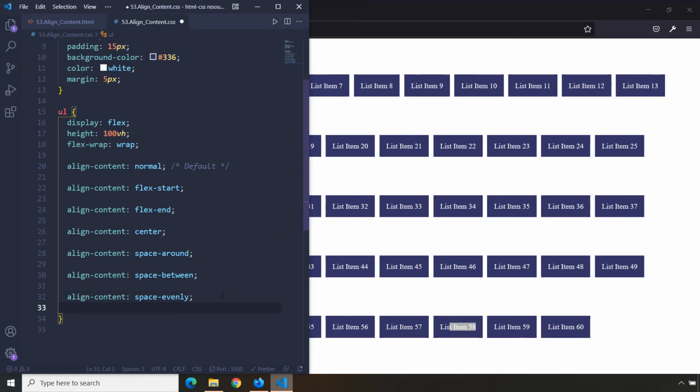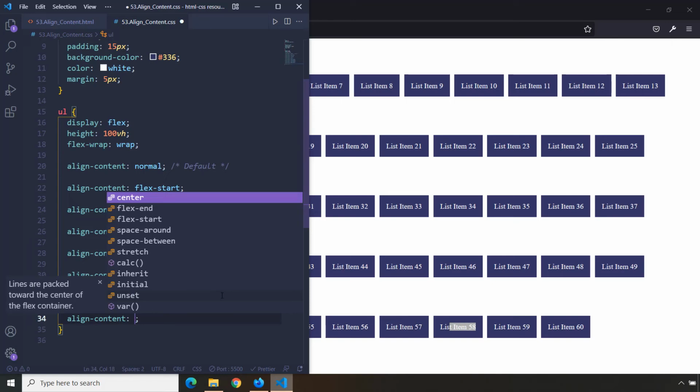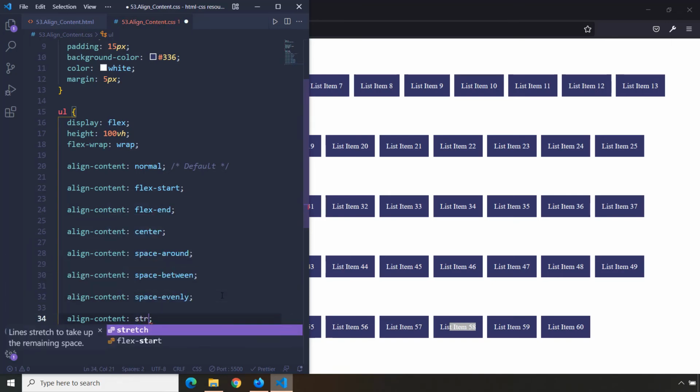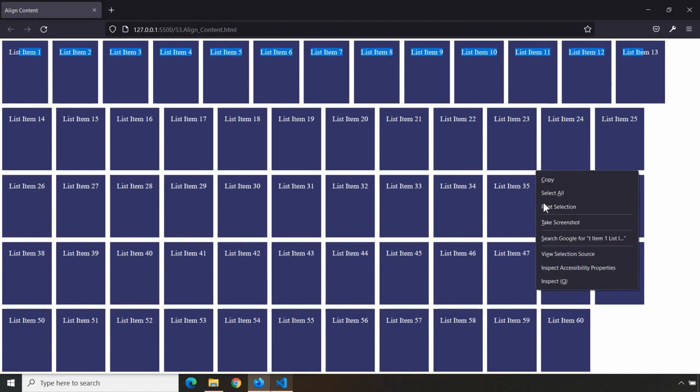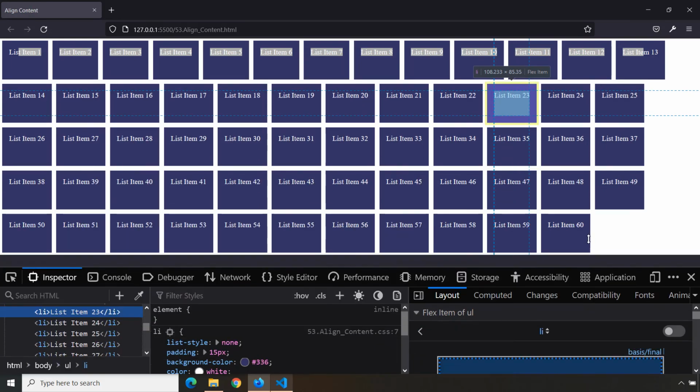And we could also set align content to stretch. I told you this is a combination of justify content and align items. Let's save that, and this is stretch. So each line of the flex items, sorry, not the flex grid item. There is no such thing as a flex grid item. There is just flex item or grid item. Every item within this line of flex items is going to stretch to grab all the space available to it vertically. Let's go ahead and inspect that.